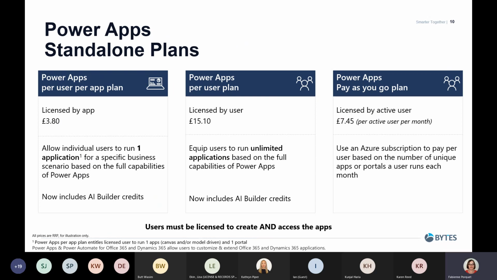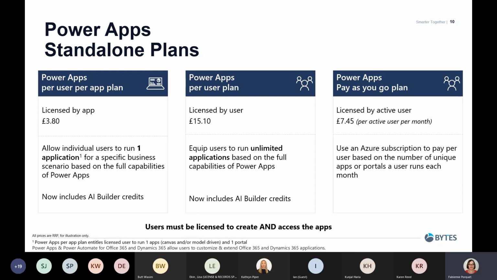We often see this license for users starting their Power Apps journey because it only allows you to access one application. But you can stack the licenses so that your licensed user can access several applications. For example, if you were to buy 2 Power Apps per user per app licenses, your user could access 2 applications. When your users start using more and more applications, then the per user model will become a cheaper option. It is again licensed per user, but allows the licensed user to access unlimited applications.